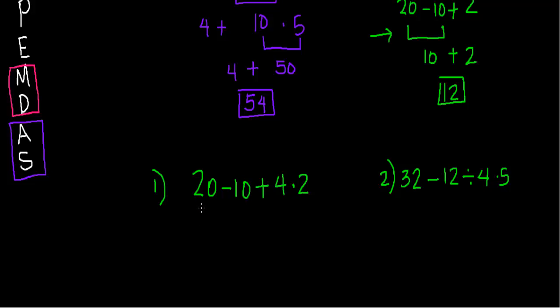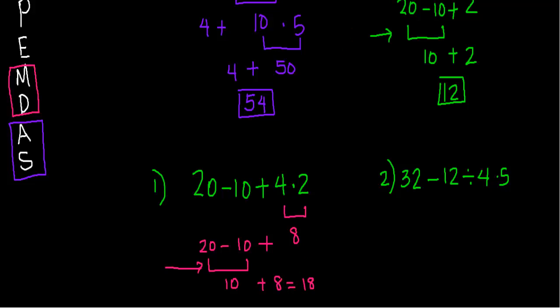For your first example, this is what you should do. You don't have parentheses, you don't have exponents. Do you have multiplication? Yes, we do. It's right here, so that's what we have to do first. 8. Bring everything else down. And now you have a minus and a plus. Addition, subtraction. Remember, either of these can go first. It depends on who comes up first when we walk from left to right. So subtraction comes up first. I have to subtract first. You get 10 and bring the 8 down, and then you get 18.